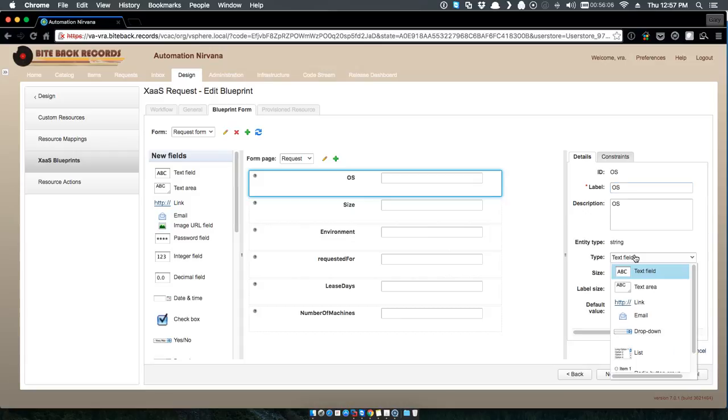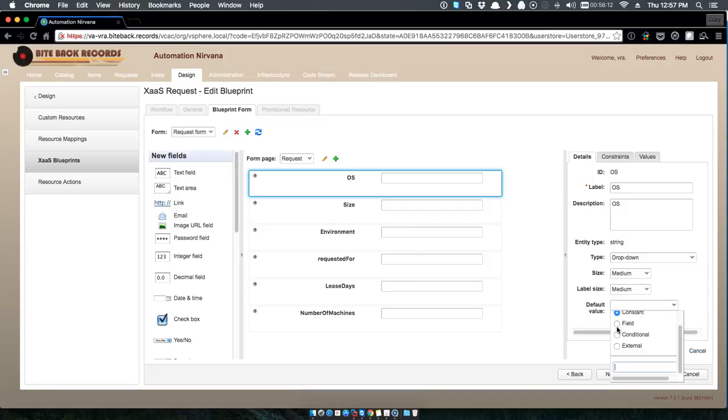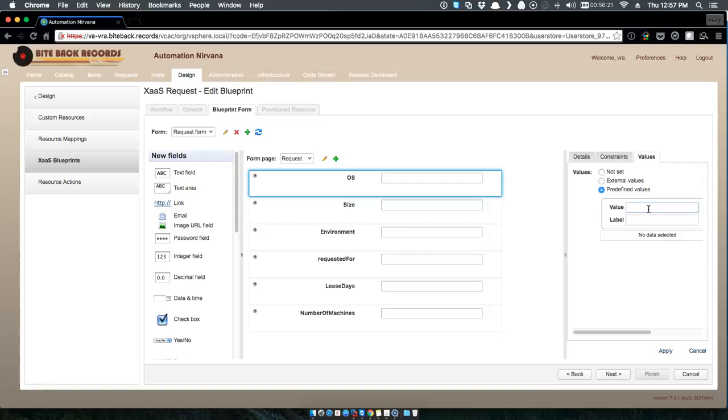We'll set this as a drop-down. Default value we'll set to Linux, for example. We'll define our hard-coded values.